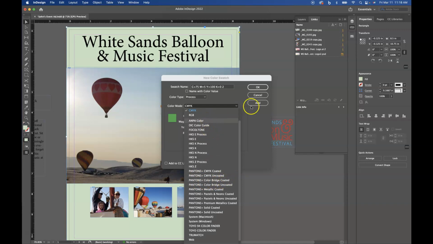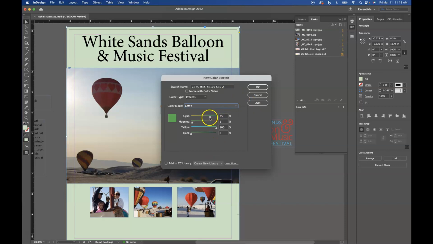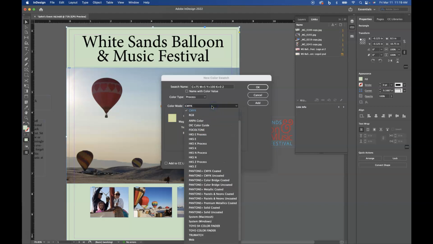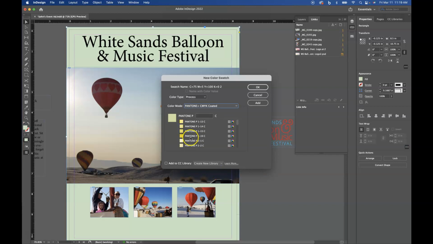But you can pick a CMYK color and just pick a color that you want. If you find a color, there's also CMYK colors in here, so you could use those if you want to, but you want to make sure that you pick something that you don't have to pay additionally for printing of that color. It will just convert it over to CMYK if it's a CMYK color. So if you picked a yellow or something, you can go ahead and pick that.